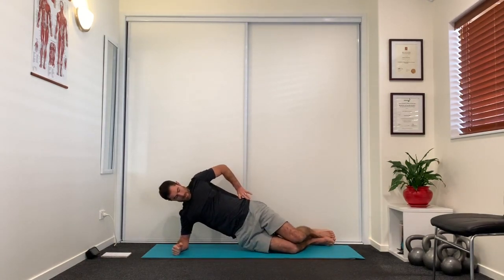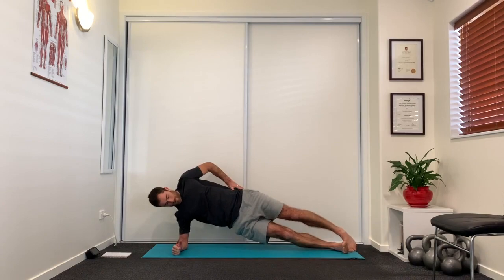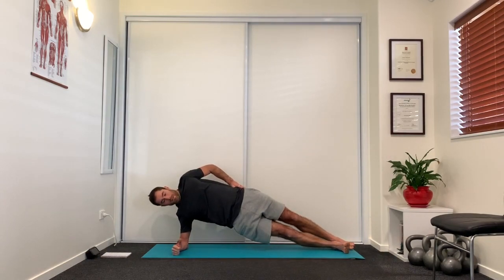and then coming up onto the knees. Now if this is challenging for you, stay here, there's no need to go any further. But if you want to do 1 step further, coming up onto the feet, we can either stack the feet one on top of each other, or 1 foot behind, just for a little bit more balance.